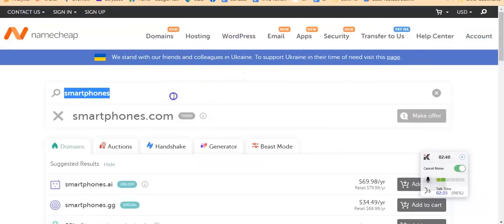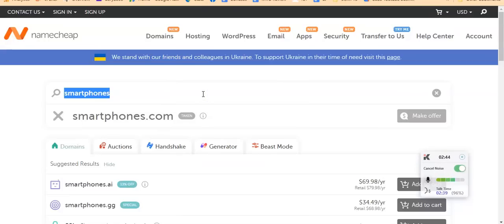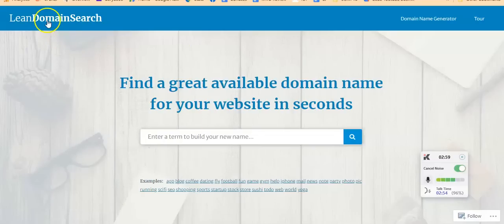So this is what I always like to do. When I find out that the exact keyword domain name has been taken, I try to add some words, adjectives, or qualifiers, so that I can get the domain name. And I use a tool called Lean Domain Search.